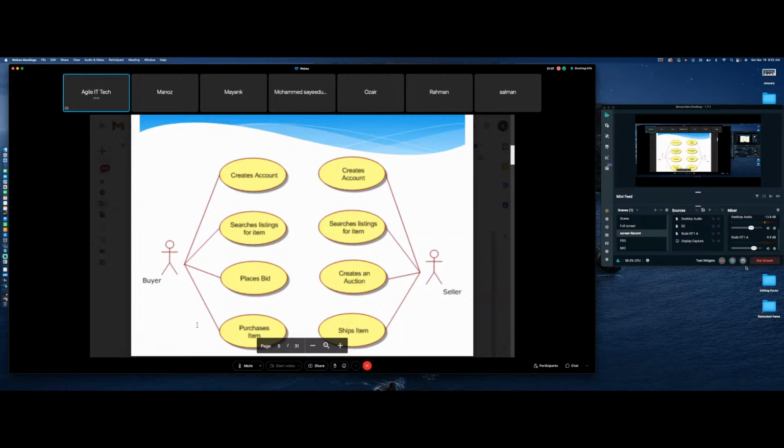All right. So let's look at the first two use cases here, the one on the top left and the one on the top right. What are these two use cases? Create account. Create an account. So the buyer would have done creating an account and the seller would have done creating an account. Agreed? Would there be a difference in the way they would have done creating an account? Meaning, is the use case for creating an account for a buyer different from the use case for creating an account for a seller?